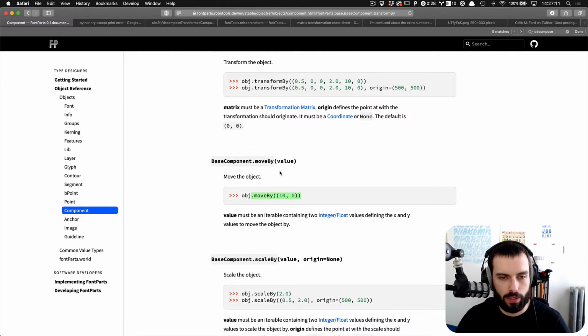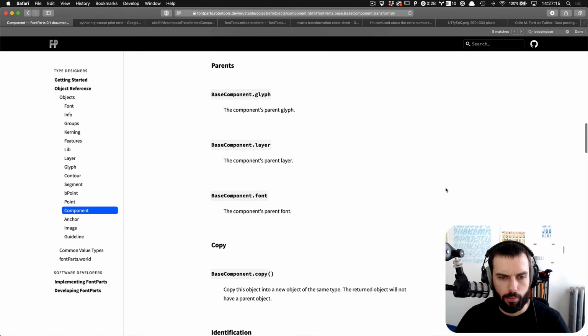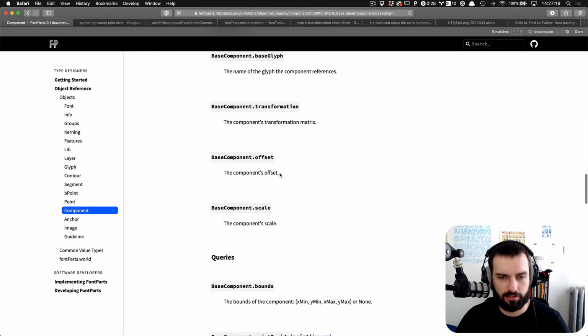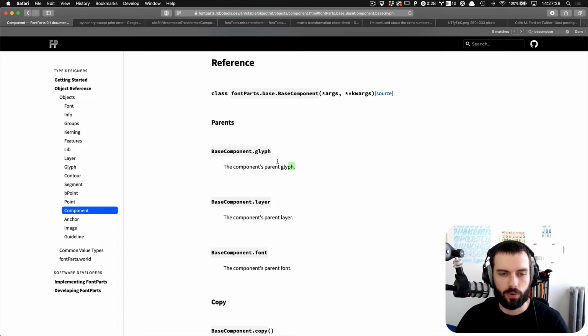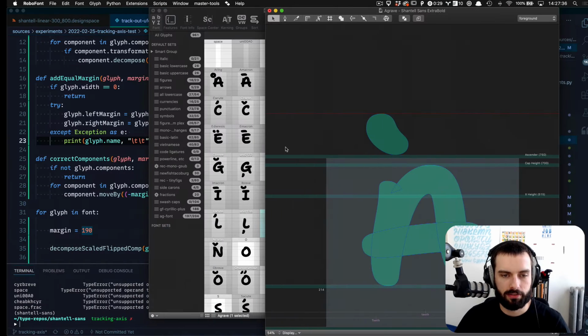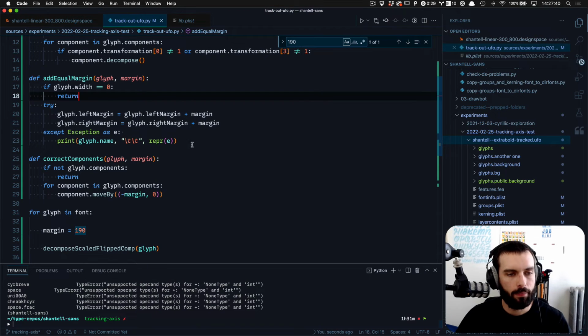Component, there's a way to get the base glyph, the name of the glyph that the component references. There's also, I think just glyph or something shows what glyph the component is in. So those two things are different and useful to realize. But we want the glyph that the component references.